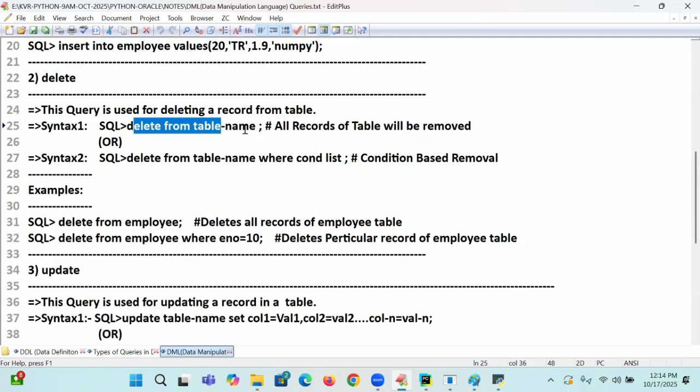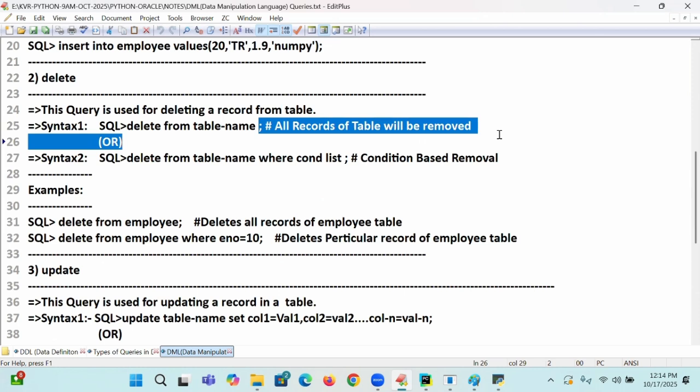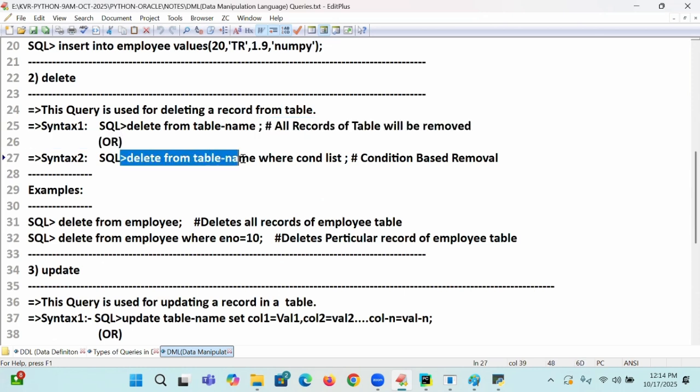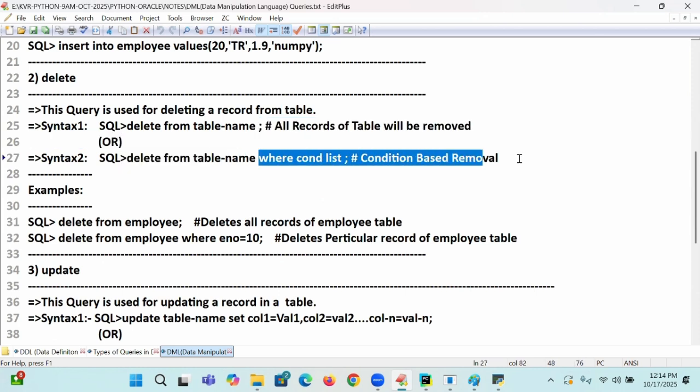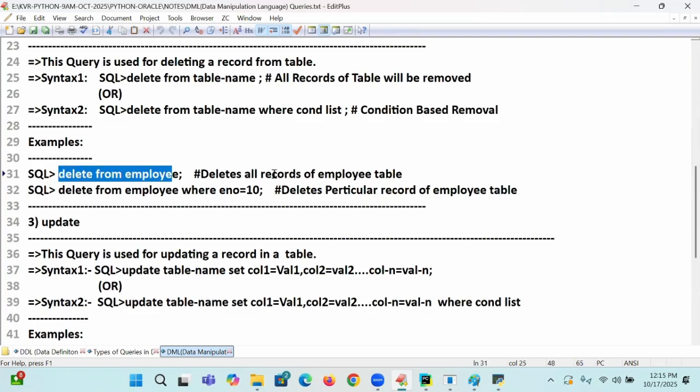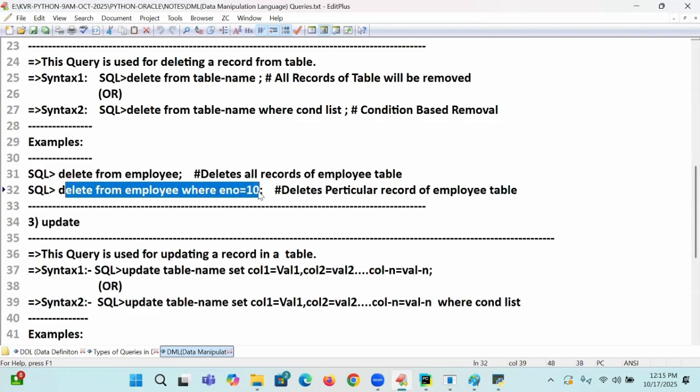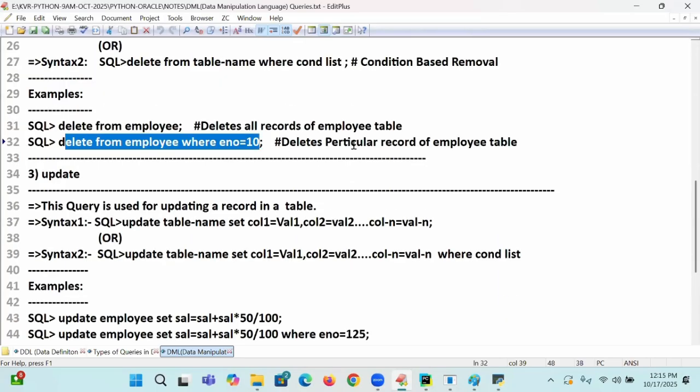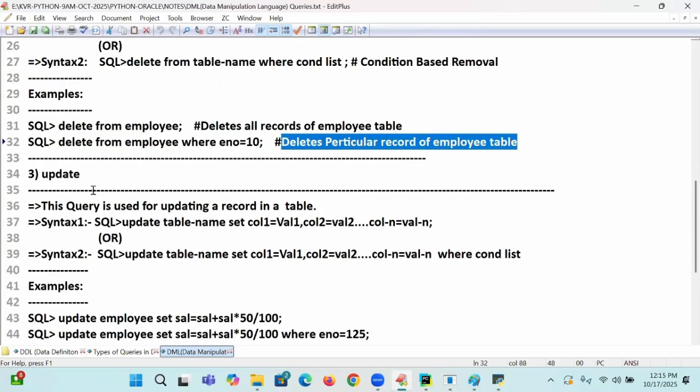Delete from table name, deleting all the records, or delete from table name where condition, which is condition-based removal. Next, delete from employee: all the records of the table are deleted. Delete from employee where employee number 10 deletes a particular record of the employee table.